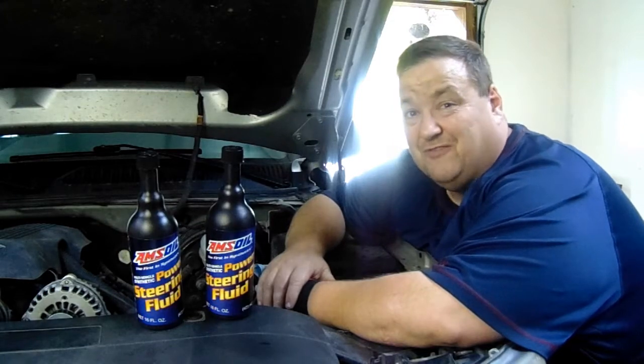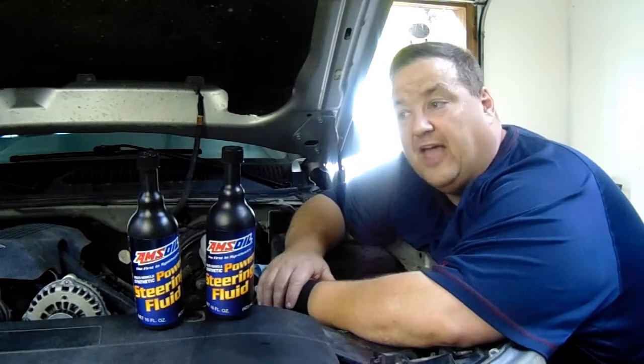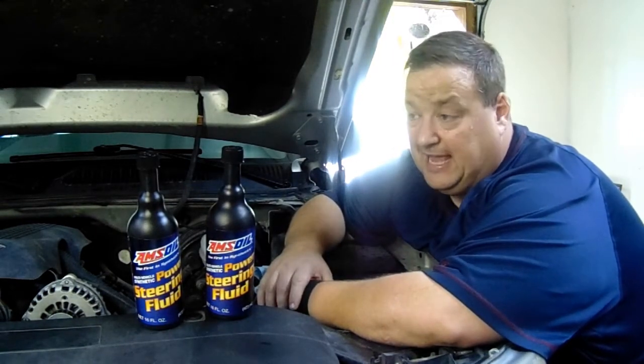Well, all right. We've got the power steering fluid exchange. Got it all changed out. We've got some of this old fluid out of there, and we've got the new fluid in there, that great synthetic multi-vehicle power steering fluid, again, for use in multiple vehicles.